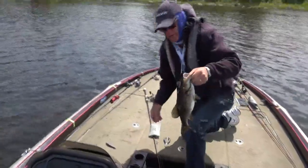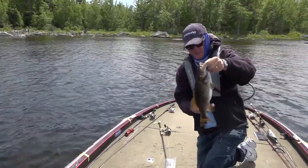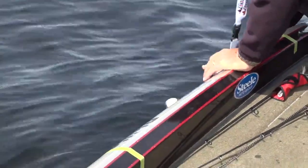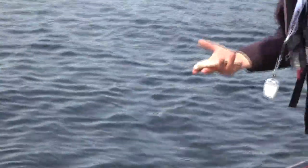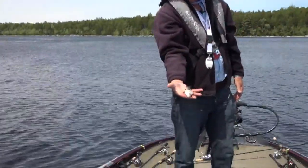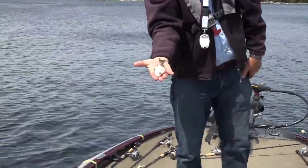Rick, we missed the capture of that fish but that's a nice fish. Yeah, and look at the huge bait he spit out right beside the boat — that's a big bait and he still ate the jerk bait after that. That shows the intensity of the smallmouth, willing to swallow a bait just after eating that fish. It's pretty amazing — that bait is almost the length of my hand.